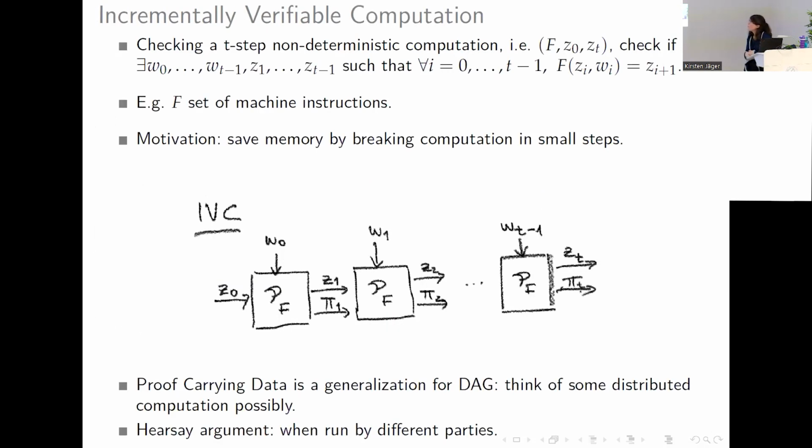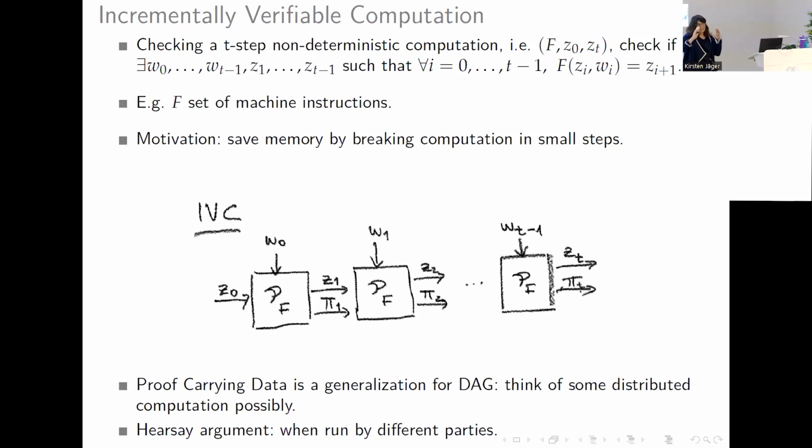So very quickly, what is recursive proof composition or incrementally verifiable computation? Incrementally verifiable computation and proof carrying data are two related concepts. And the idea is that we have a computation that is sequential, okay? In some sense, we want to do a SNARK proof of a certain computation, but this computation has a sequential nature. So it can easily be divided into different steps, okay?